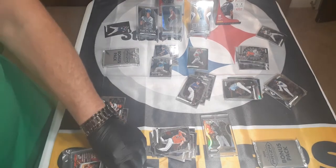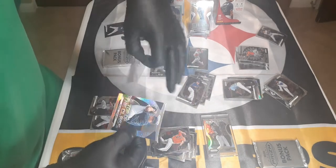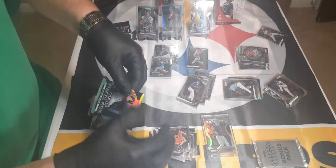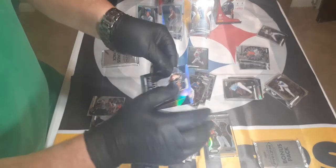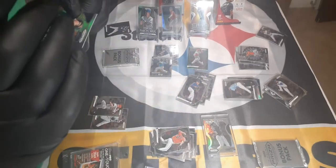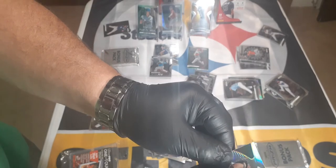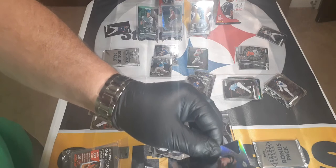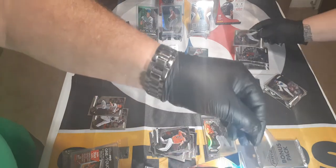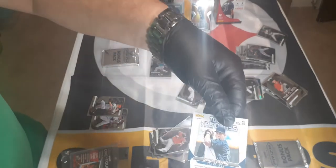This fellow right here is definitely getting a penny sleeve. When you open them up, see, there's nothing you can do about that — that's actually how the card is made. You can see there's nothing we did to cause that, there's stuff on the card itself. I don't know how they'll upgrade this card. It looks like a little white mark — like a little snakebite or whatever — can't be wiped off. These are the imperfections of it, and you know, look where it's made.